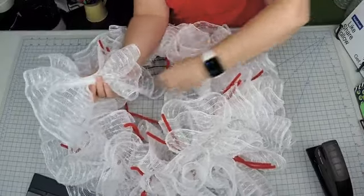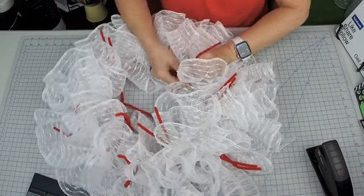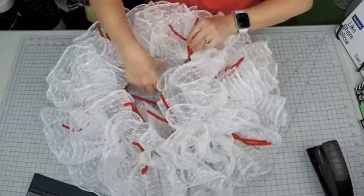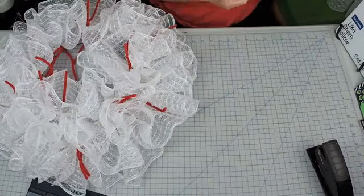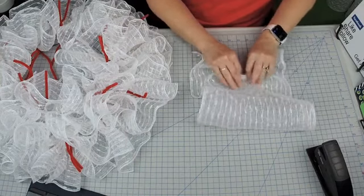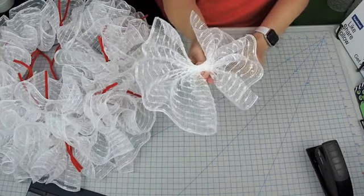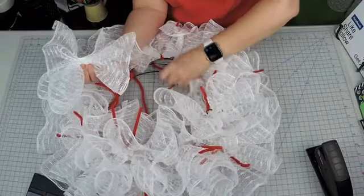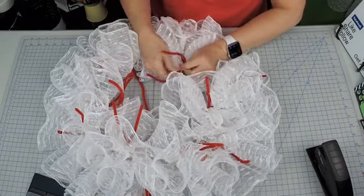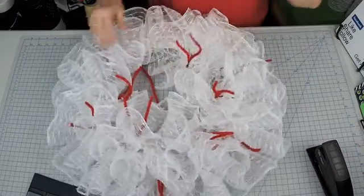Okay, you kind of have to move that mesh out of the way to find your next set of pipe cleaners, because it all kind of moves together. Twist it twice and then fix that ruffle and you're all set. Alrighty. And you're just going to pull with your fingers. Gather in the center to make your little bow tie looking. And move that mesh out of the way. Find your next pipe cleaner and put it right in. And then you want to twist, twist. Okay. Two more.